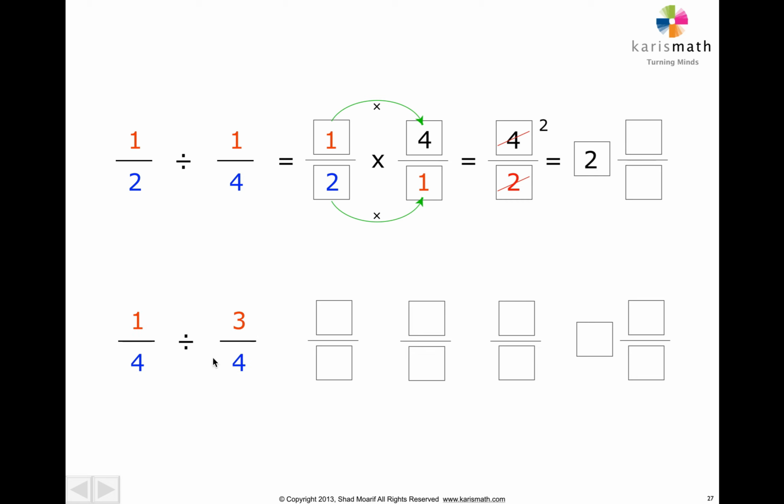Try this one. What's the answer to this? What will you do here? Yes, we write quarter, and instead of dividing by 3/4, we multiply it by its flipped version. So what will we write here? What do you want me to write here? Times 4/3. Very good. And now 4 and 4 reduces, or we can multiply 1 and 4. 4 times 3 is 12. And reduce 4/12 becomes what? 1/3. Very good. So that's the answer. You can also reduce 4 and 4, and you just get 1/3 for the answer. Up to you how you want to do it.